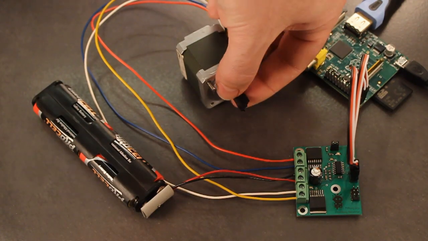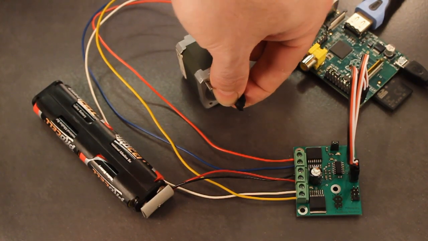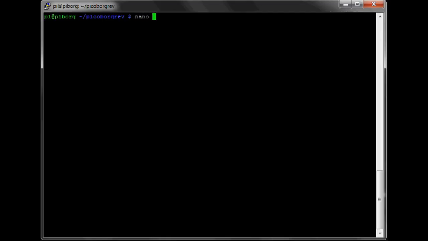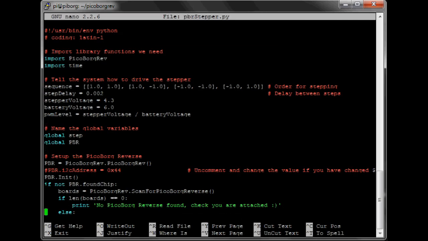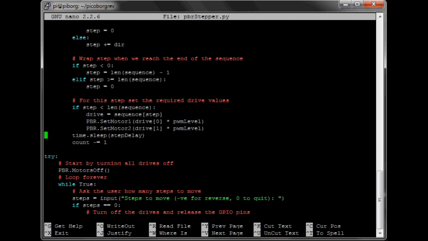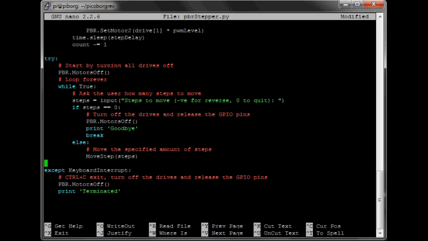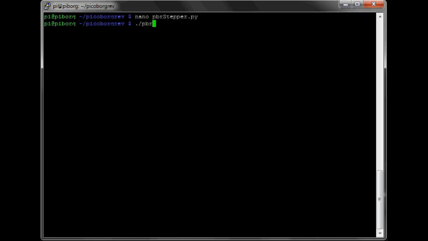The other point is once the stepper motor has done its move, the software continues to tell the motor to hold the position. That is, it is currently still energizing the coil. If we try to turn it with our fingers, we can see it offers resistance to doing this. Depending on your mechanical implementation, this might be the effect you're after, or you might want it off. To change this, we need to add a line to tell the PicoBorg Reverse to stop output at the end of the step. We do this by calling the motor's off function. Now between moves, we can turn the motor with our fingers.